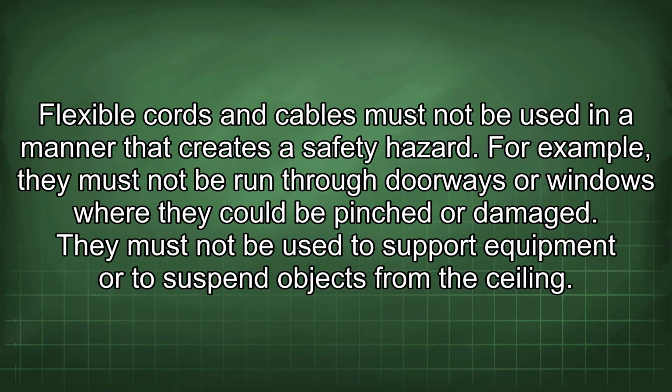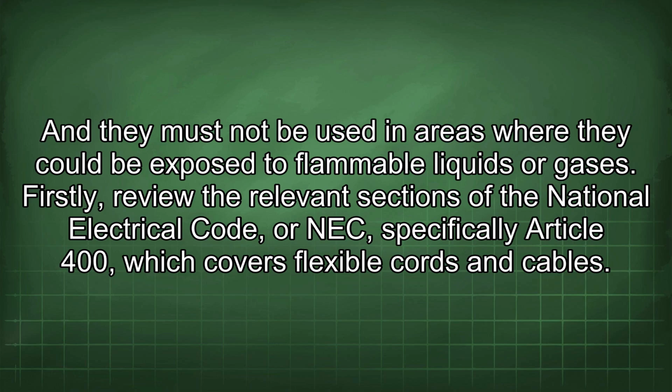Flexible cords and cables must not be used in a manner that creates a safety hazard. For example, they must not be run through doorways or windows where they could be pinched or damaged. They must not be used to support equipment or to suspend objects from the ceiling. And they must not be used in areas where they could be exposed to flammable liquids or gases.